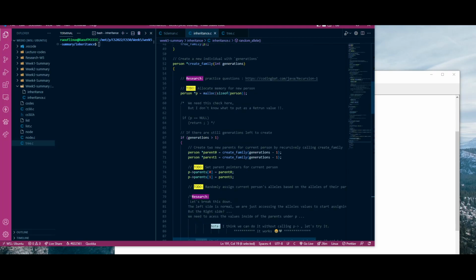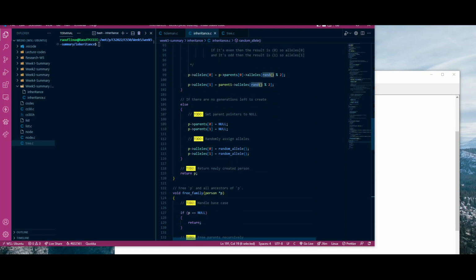So we just call it, we use B and the arrow, and we state the first part of the blood type using the index 0. Then we call the random allele function without putting any input.